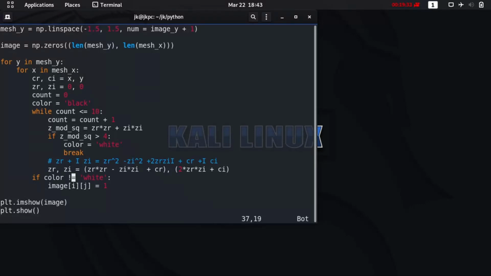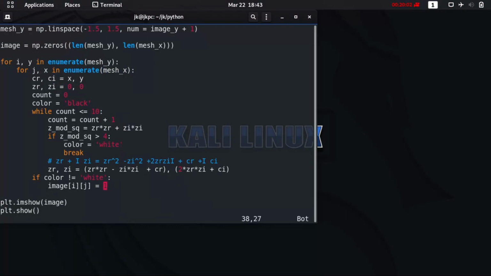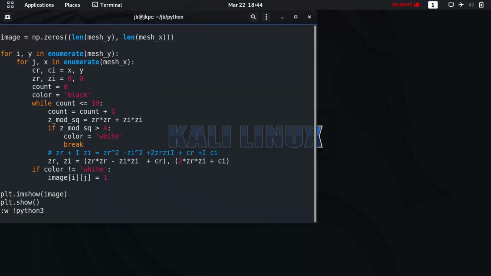So we start from set of y, I comma y, so we enumerate it, which basically will pick up the zeros. So I will be 0 and the y value, 1 and the y value, and similarly for j. So for the corresponding x and y, we have the 0, 0, the corresponding image values.